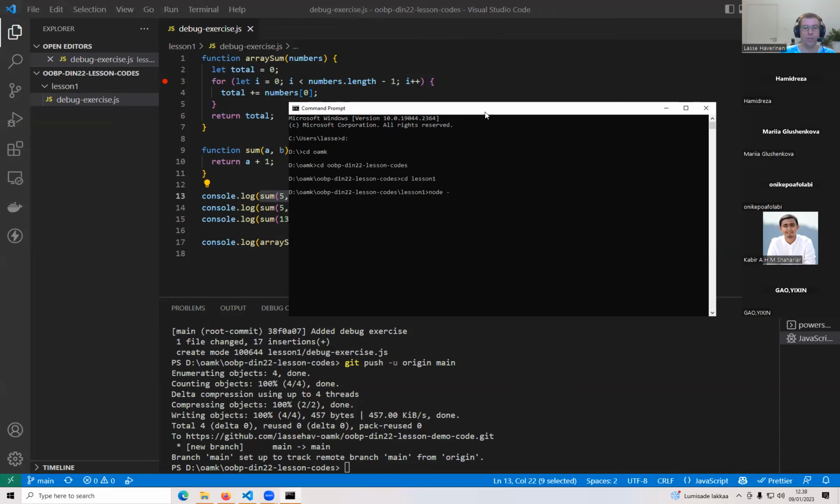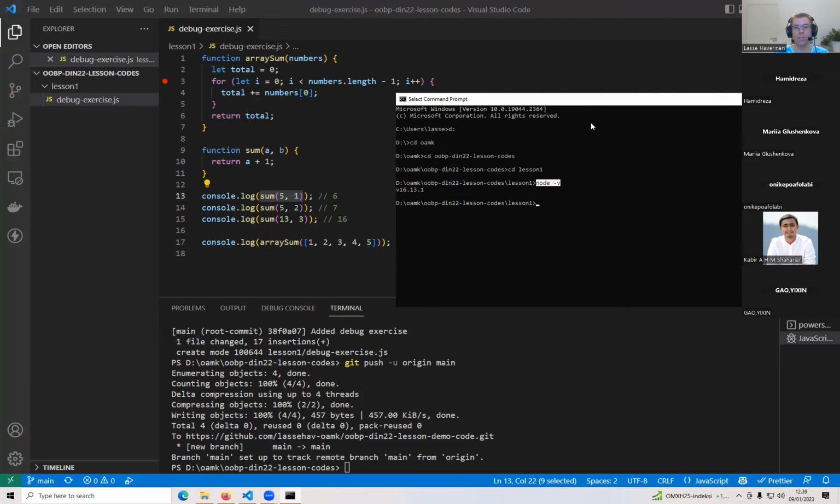If you run the command node -v, it should say what the version is. Okay, I have version 16, no matter. It still works just fine. So when you execute node -v, you will know that you have Node.js installed successfully on your system.